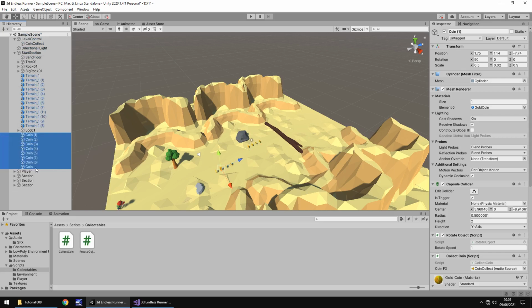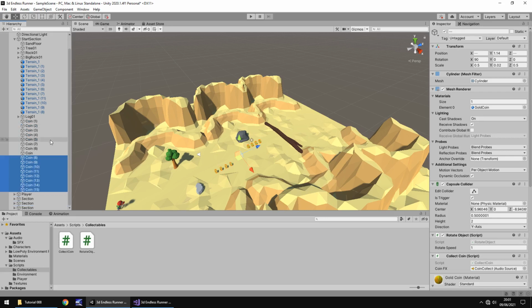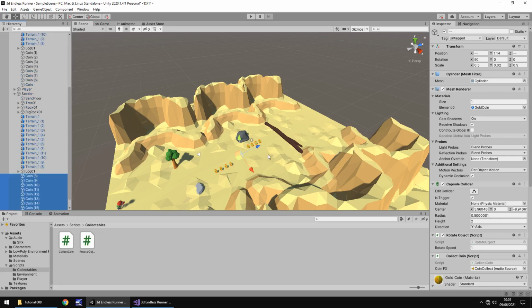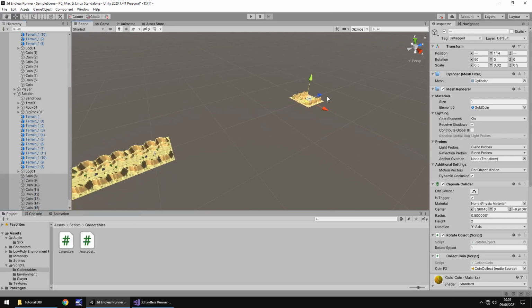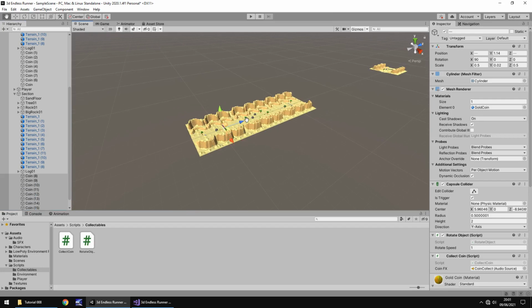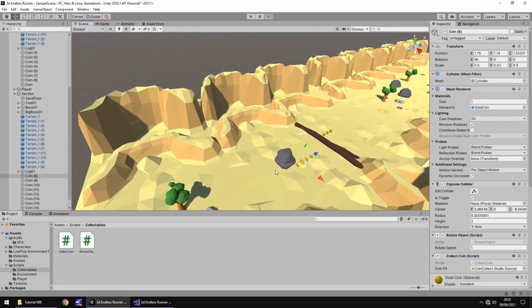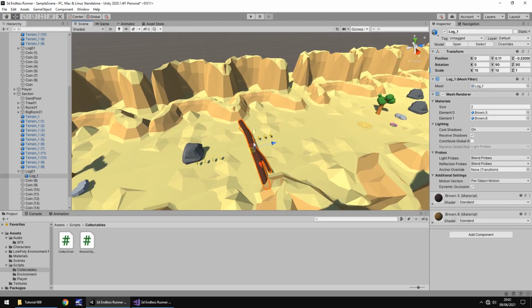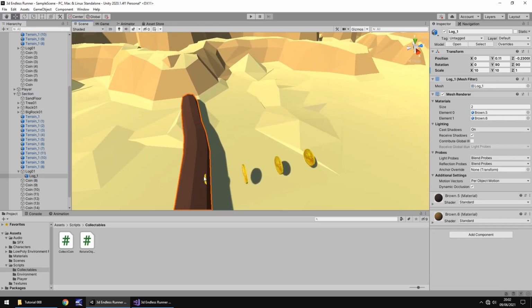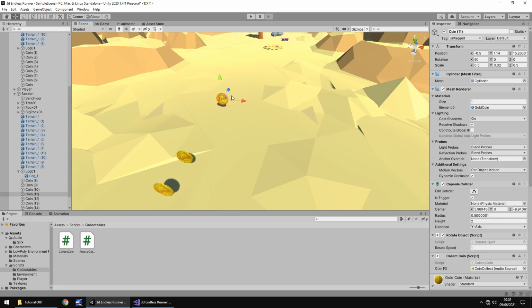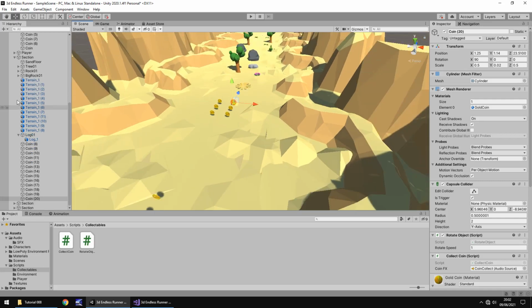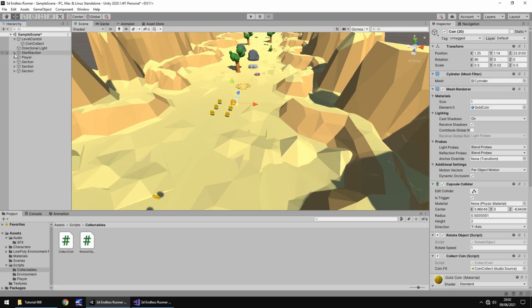So let's take those coins, hold Control and press D to duplicate, and let's place them in a different section and just move them into that actual section. So if I bring them over here, and let's just make sure that this section is the right one and the coins are in a decent position. Probably need to move them just a little more. At this point, it's probably wise if you just take each little section and just add the coins in as you want to. So if I do that, bring in there, a couple of coins there, just to kind of differentiate between each of the sections. So yeah, that's pretty much all you need to do to collect the coins.